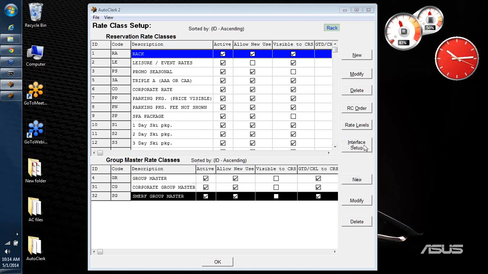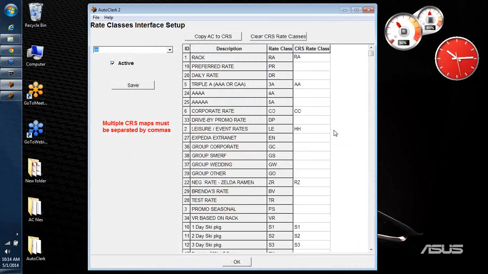Okay. The other thing that you see on the screen over here is interface setup. When you have a CRS interface, or Central Reservation System interface, you choose which rate classes you're going to be sending out to your CRS. If it's built on your CRS on one side, it needs to be built in AutoClerk, and then the two of them communicate by defining what that rate class is on their side of the equation.